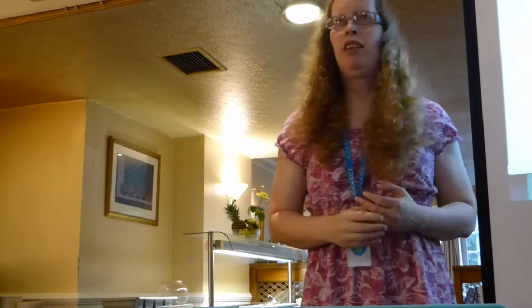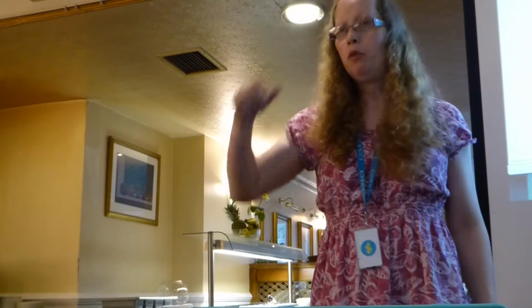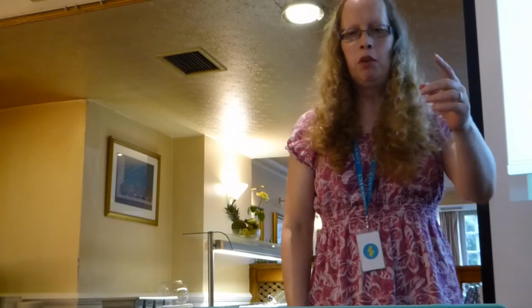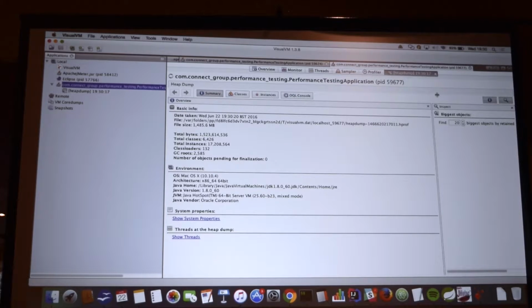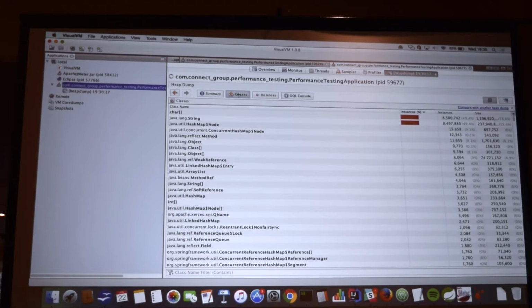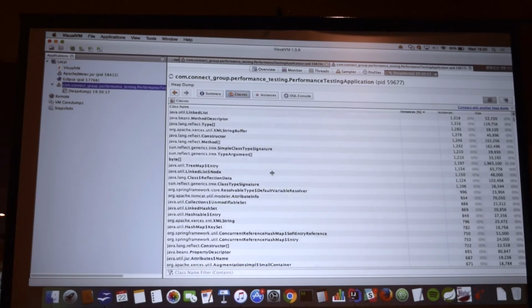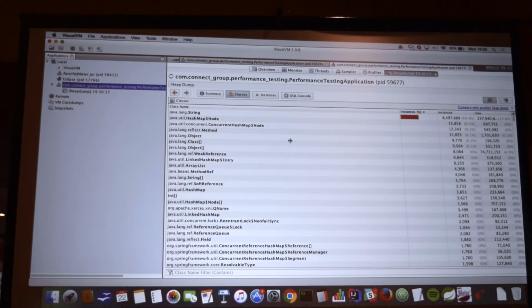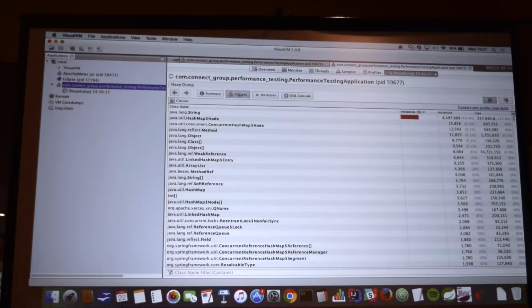I mean, this tool will actually do something similar to what Eclipse Memory Analyser will do as well, and this will also analyse the heap dump for you too. So again, it'll show you which classes are using the most memory, etc.